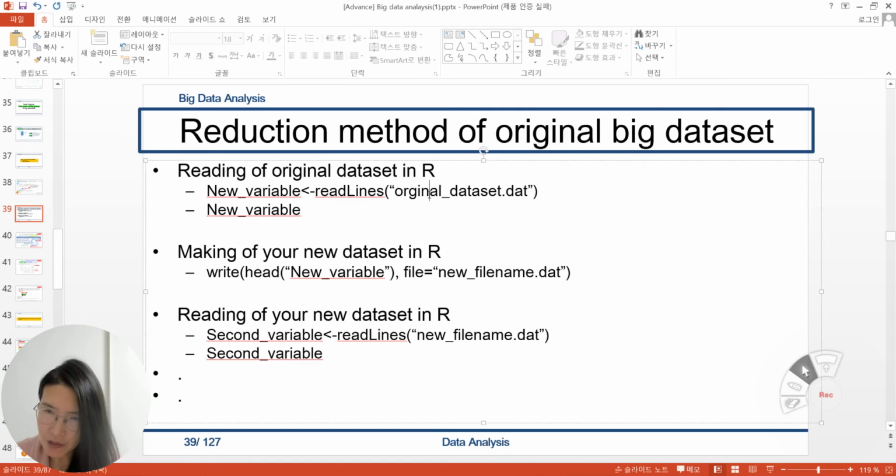So regardless of the given original data set, you can put your original data set file name, and you can make your new file names here. And if you follow the 3 sub steps, you can get your own sample DAT file, right?